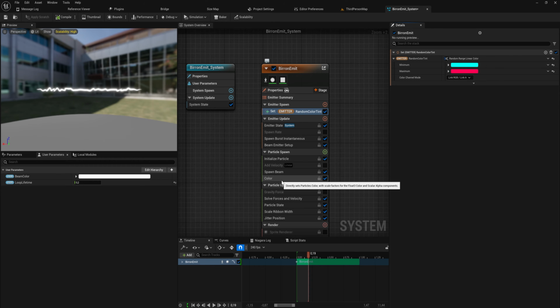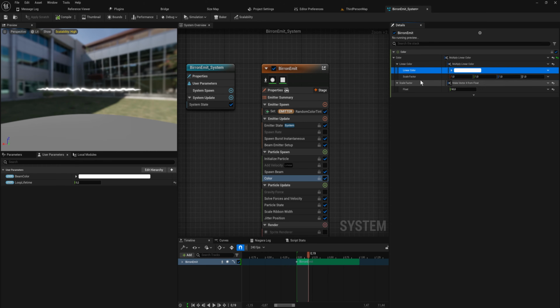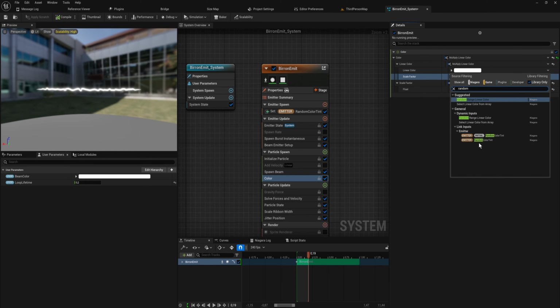So then in the actual color, we have our linear color for our beam, and we can multiply two linear colors together. So we've got our linear color and our scale factor in this case. The linear color that we're going to be multiplying with will be our parameter for random color tint, which is the value that the emitter itself generates on spawn.